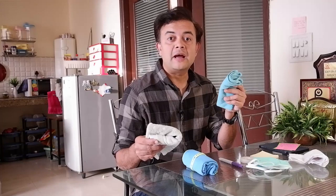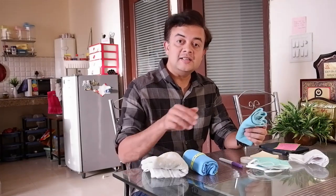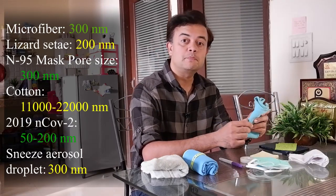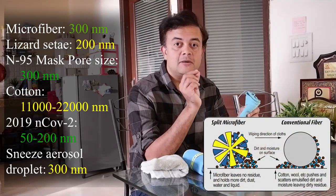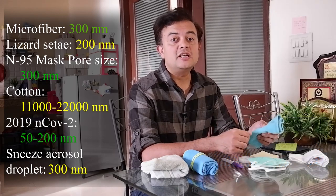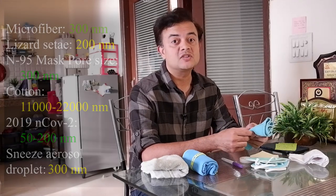Indeed, there are many attempts along those lines. A 2012 study published in AEM (Applied Environmental Microbiology) by a US team found that virus-removing efficiency was significantly higher for microfiber towels compared with terry towels. A 2013 study in the Journal of Food Protection by Finnish scientists from the University of Helsinki compared four cloth materials for removing viral particles from surfaces including stainless steel, latex, plastic, and cucumber. Microfiber cloths were significantly more effective. The biggest advantage is pore size — just 300 nanometers — comparable to N95 masks. In addition, the split microfiber has tiny nanoscale grooves to trap viruses efficiently, making it theoretically the best alternative to the N95 respirator for a homemade mask.